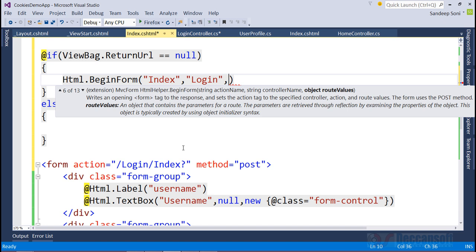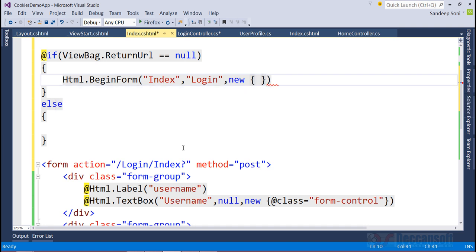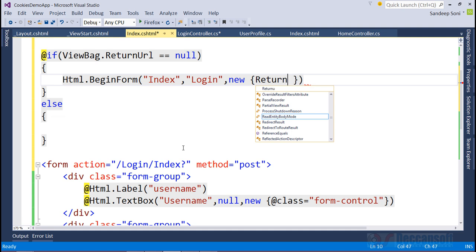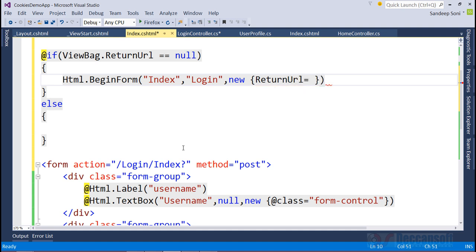Route values are going to be appended as query string. So we will give here question mark, property name is return URL, we want equal to, what is that? So it is equal to null, not equal to, let us change it to not equal to, and this value I'll copy here.